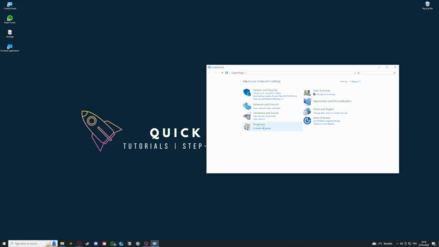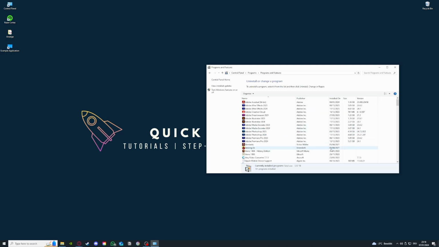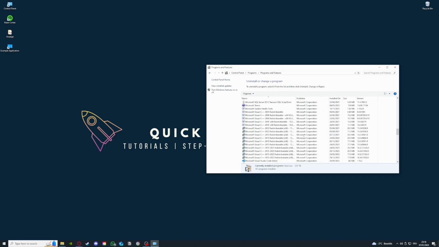As I already showed, you can also go to uninstall programs. If you really have an issue and tried everything, you can just go down to your program. I'm going to select anything here, for example Microsoft Teams. You can click on uninstall and just download the program once again. I know it can be a little bit annoying if you don't have the best internet connection, but I want you to know, if you reinstall the program, oftentimes the problem is solved.